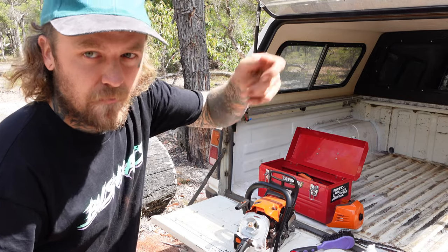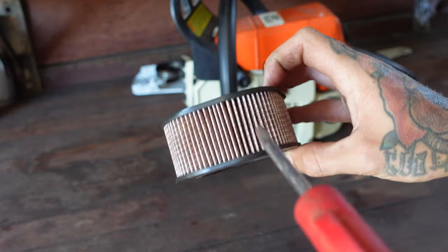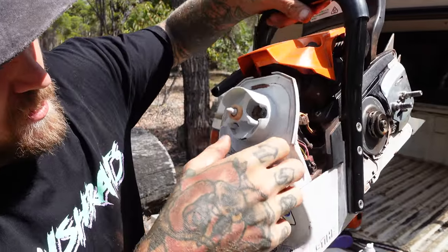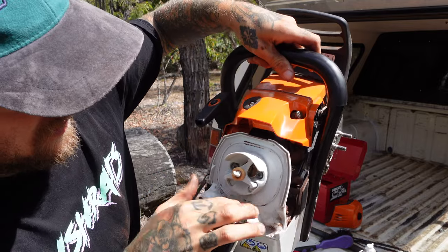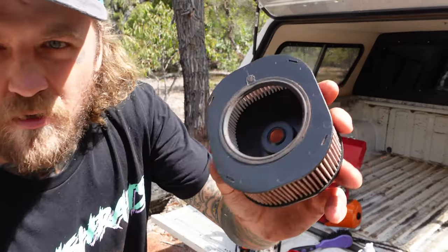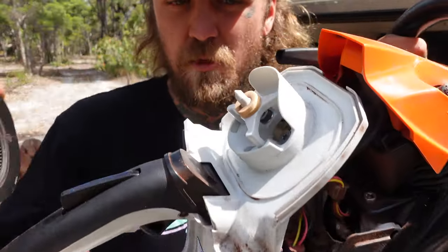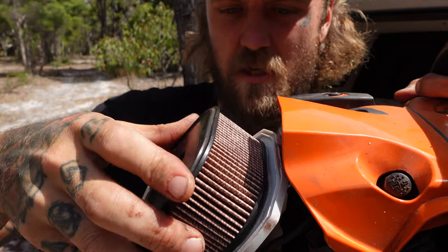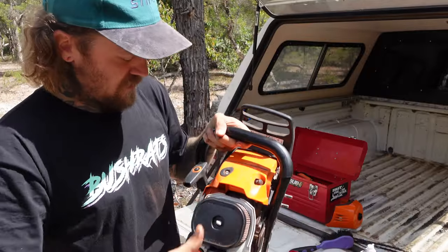Lee in the shed is going to show us real quick how to do it with the air compressor. You can see there are a few particles kicking around the intake - we give that a little bit of a clean up without getting any of it in there. I'm just going to pop this back on. Some people like to put a thin layer of grease on the rubber seal just to stop anything else getting sucked in. The 500i has a little bit of an issue where this sits too far out of the case, so you put a double ring on them and that just stops dirt getting sucked in from there.